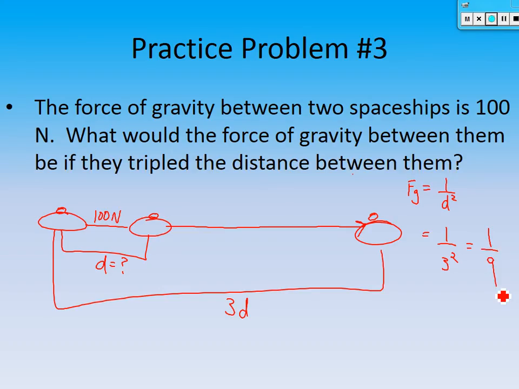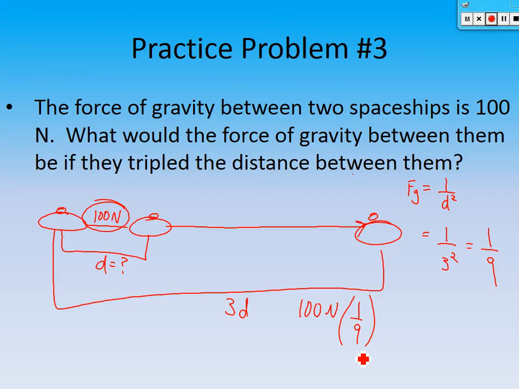So 1 over 9, is that my answer? No, what does that tell me? It tells me the proportion by which the original value changes, right? It tells you by what magnitude you should times your original value by. So if these guys felt 100, obviously if it moves back it's going to be less, but by how much less? 1/9. So here's how you figure it out. You take the original value and you can times it by 1/9. Or just divide by 9, whatever you prefer to say.